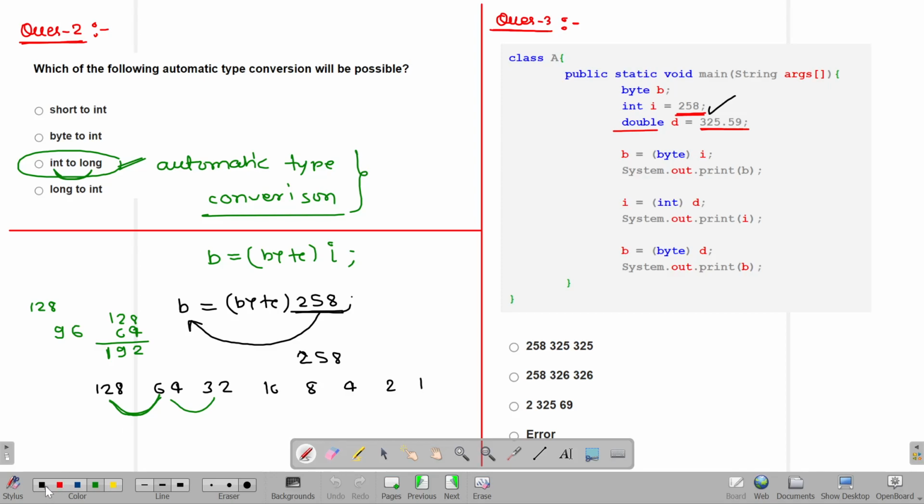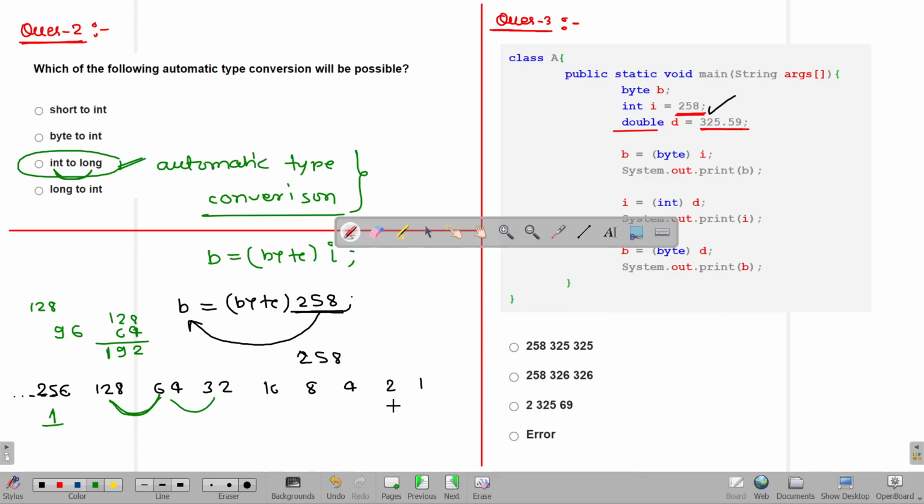Actually we can write many bits, like 256 is also possible, and we want 258. Then we should turn on this, and we should turn on this. Now total value is 258.